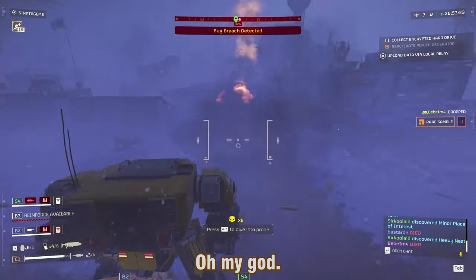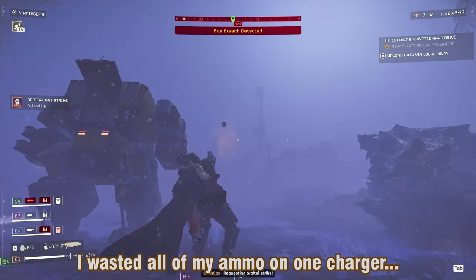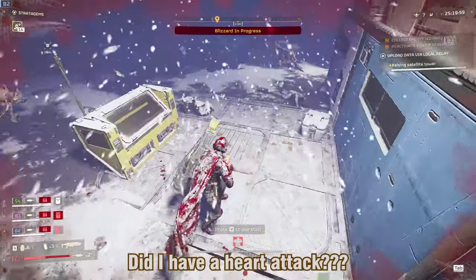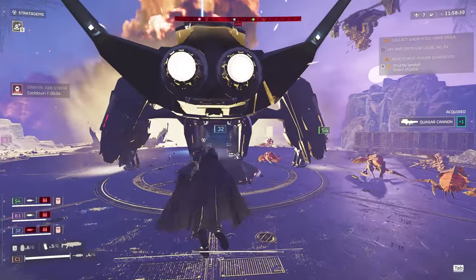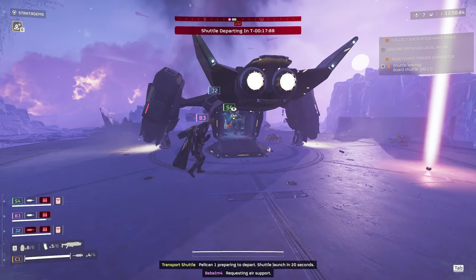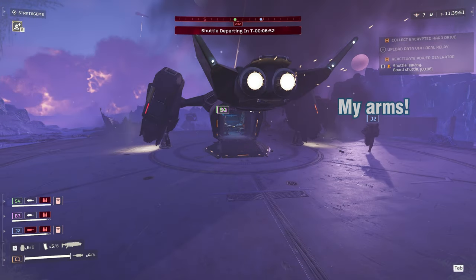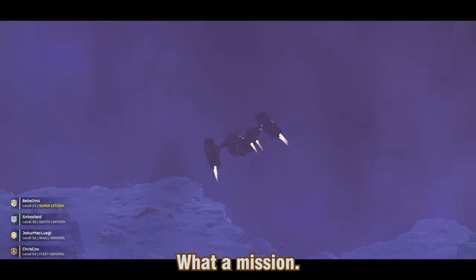Oh my god. I have made a huge mistake. What? I wasted all of my ammo on one charger. Requesting orbital strike. What the f*** happened to me? Did I have a heart attack? My chest hurts. Call the medic. What is the other guy doing? Oh no. Bro. Wait, that's you? My arms. Funny guy. What a mission. What a mission, dude.